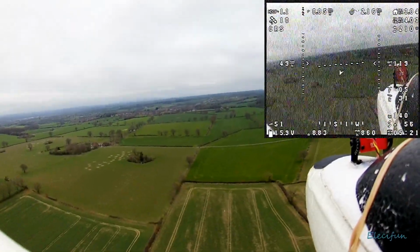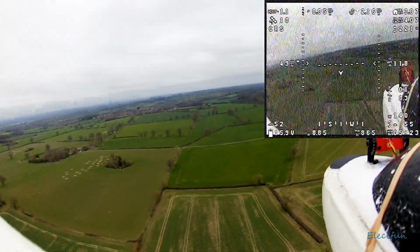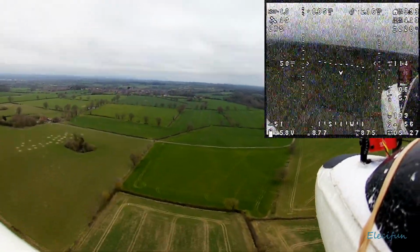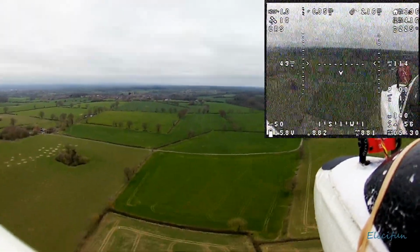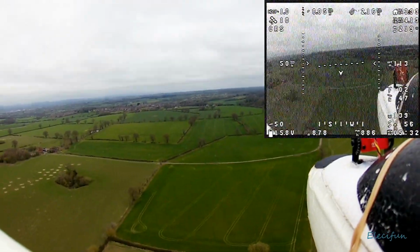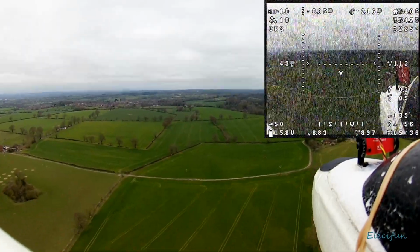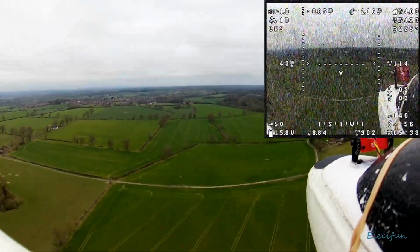Yeah, and it doesn't feel bad flying at that either. It's not as though it feels particularly heavy or uncontrollable. It's not at all. If anything, it might just feel a little bit more sure-footed, if you understand the expression, in being a bit heavier.